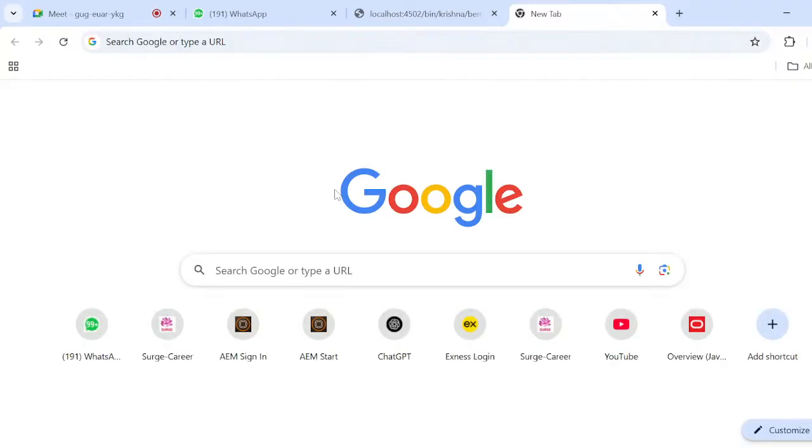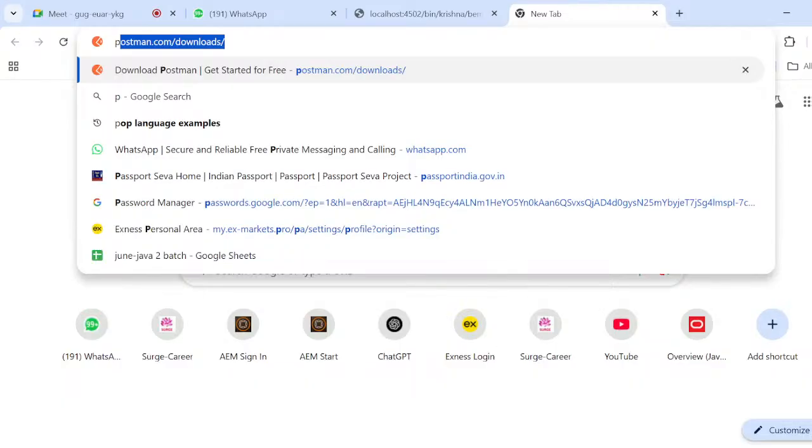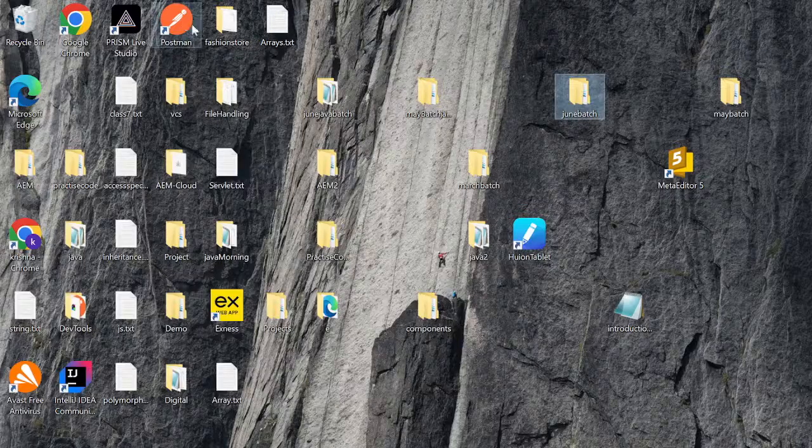Okay. There is a tool, right? The Postman tool. How can you download the Postman tool? Normally you can go and look for the Postman download, then you get the Postman tool as well. It is the same way you download Eclipse. In my case I already have Postman, so I am simply opening my Postman.